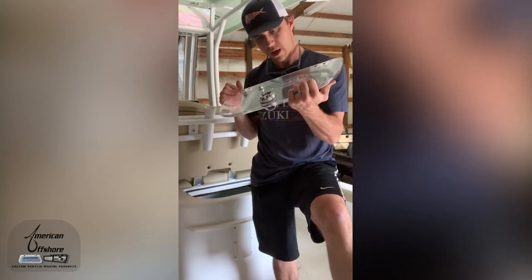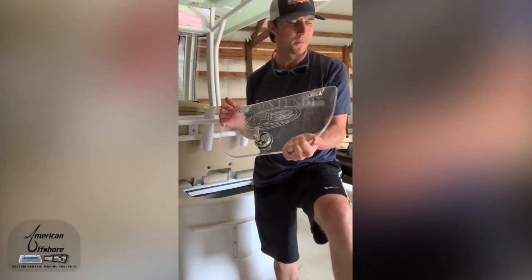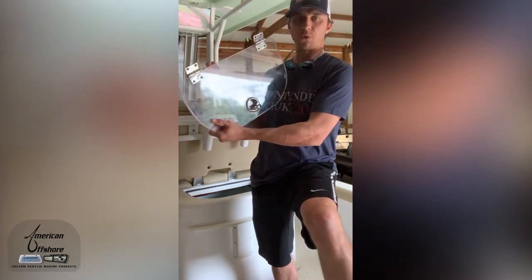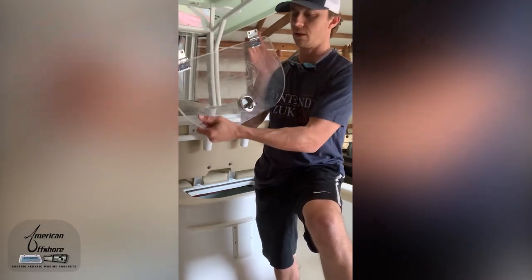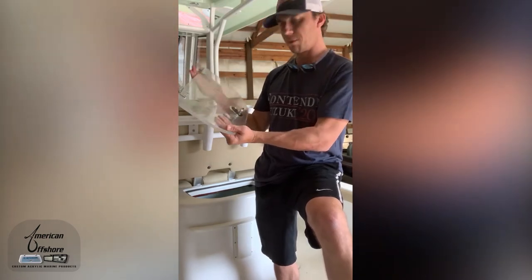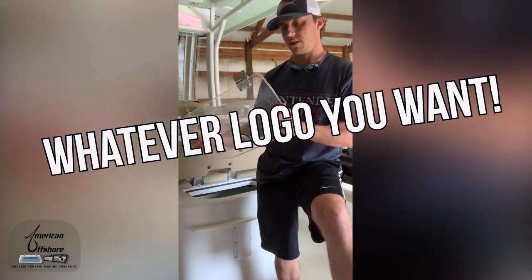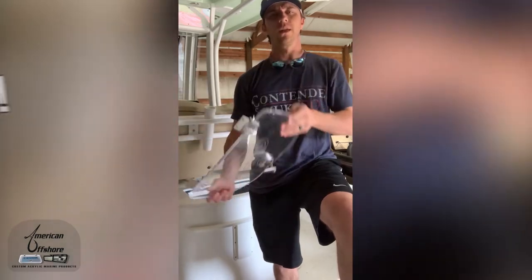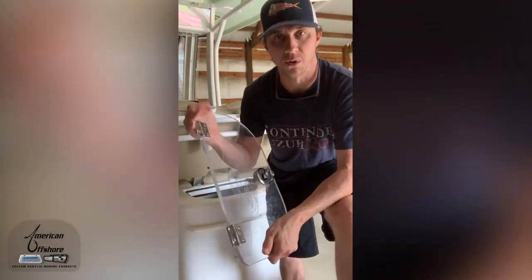So I think we'll probably just end up removing this and redesigning this lid exactly to the specs of what it is. And we'll just replace it with a brand new logo. I think you can kind of see it there. It's got a little Sea Hunt logo, but we're gonna put a custom logo that the customer wants. I believe it's for their business. So whatever logo you want, let us know. We'll put it on that lid for you. And the edges, we'll chamfer them exactly like your old lid. We'll polish them. And this is gonna just be an amazing product when you receive it from us.